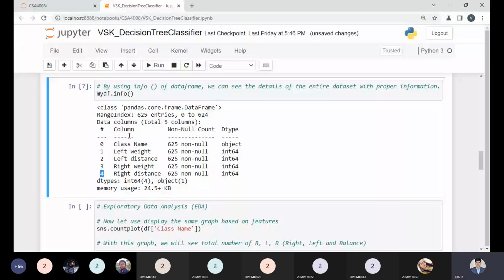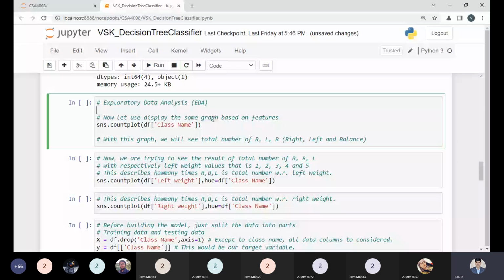After understanding this point, now it's time to explore the data analysis step, or we can say the EDA steps. If you remember the machine learning process, the first step was collecting the data set, or collecting the database information. After collecting the data, we are preparing the data. After preparing the data, now we have to analyze our data, how much information we have. Analyzing the data is basically the optional part, but if you want to see some information, then you can see.